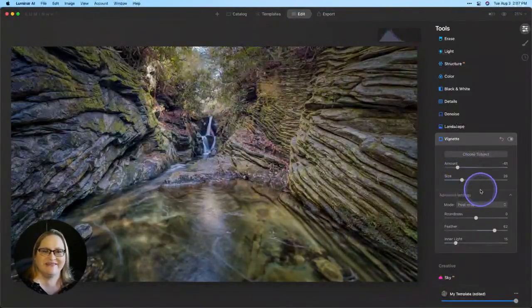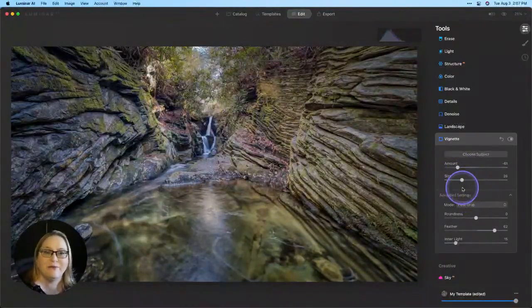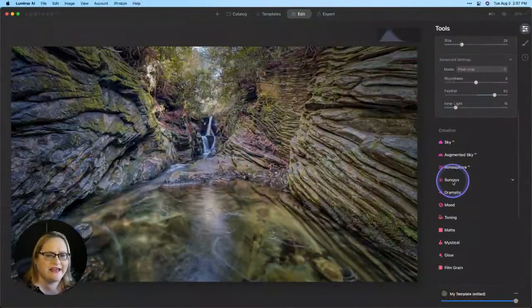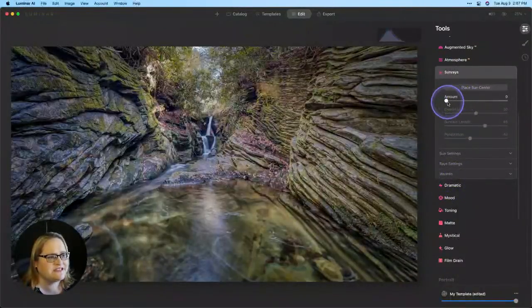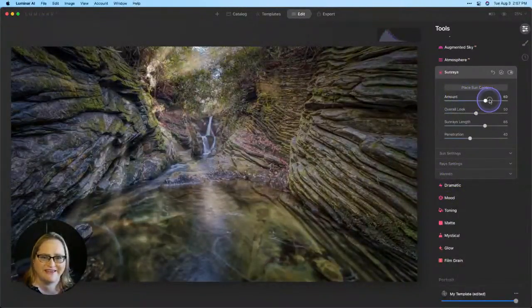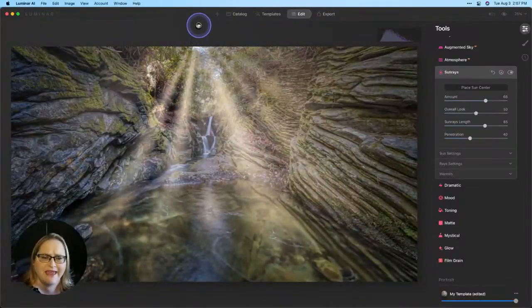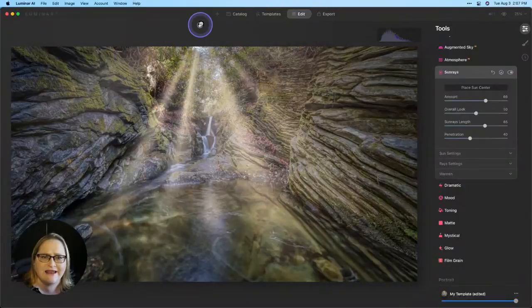Now, if you want to take this up another notch, we can add some sun rays, and that is a fun thing to do. The key to adding sun rays is to make sure they look natural. So what I'm going to do is bring up that amount pretty significantly. Right now, they're not looking natural. Then we'll click on Place Sun Center. That'll give us this little dot here, and I'm going to move that off of the canvas up here to where the sun is probably naturally residing in the natural lighting of this image.